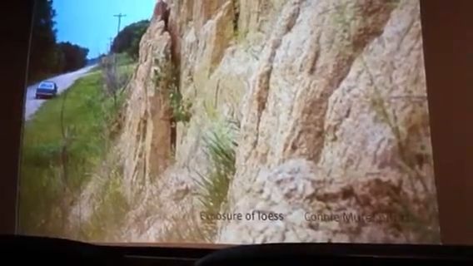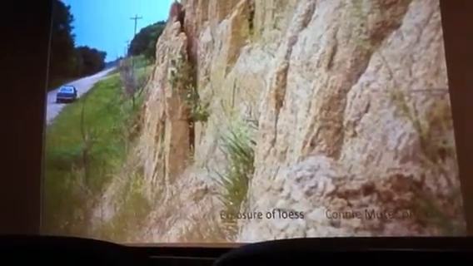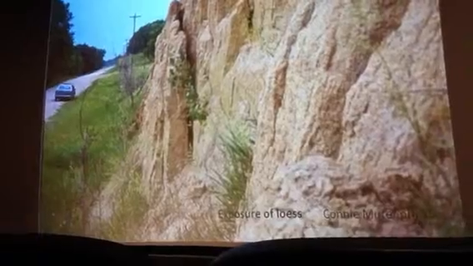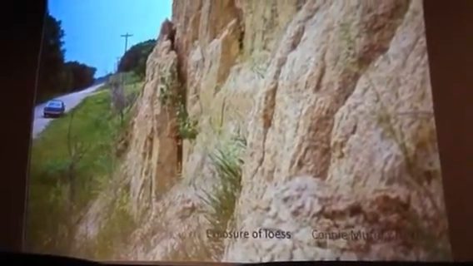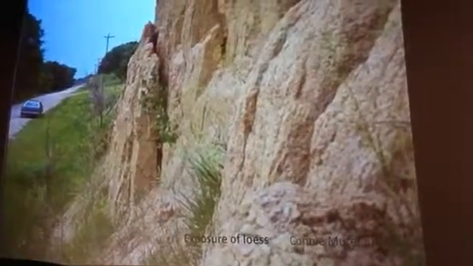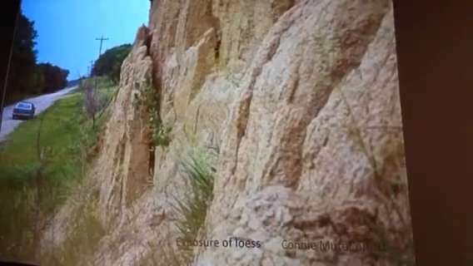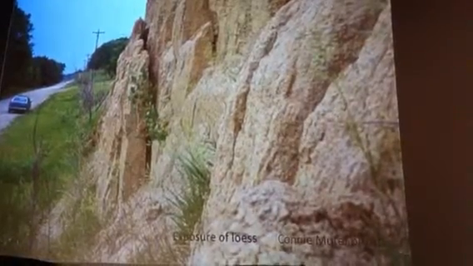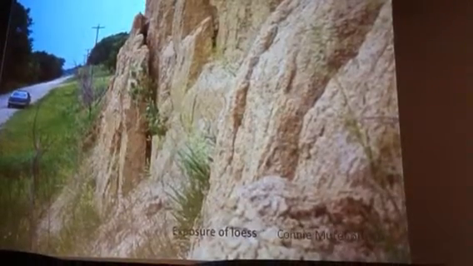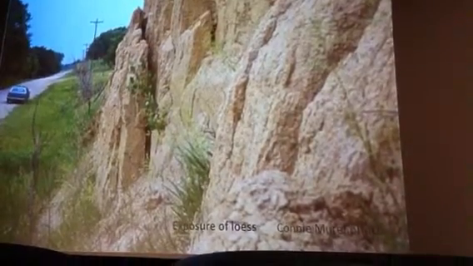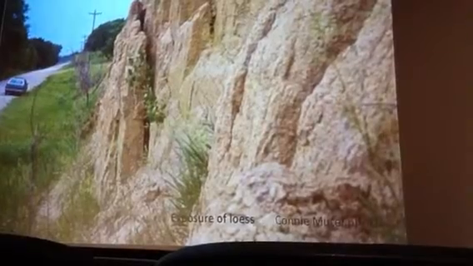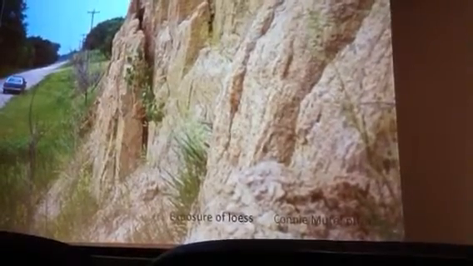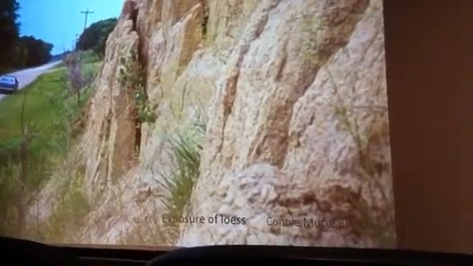You can see it's a uniform color, a uniform texture. It's thick, and it has a tendency to slab off vertically. It tends to joint or have planes of weakness that extend vertically through it. And once those joints are lubricated by water, that stuff just slumps, and landslides are a particular land use problem out in the western Iowa area, particularly after heavy rains.